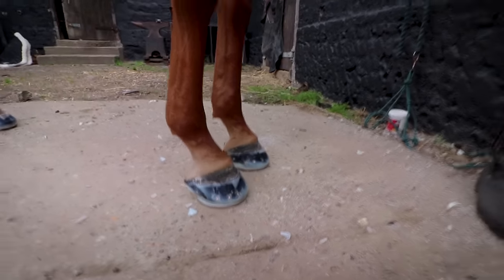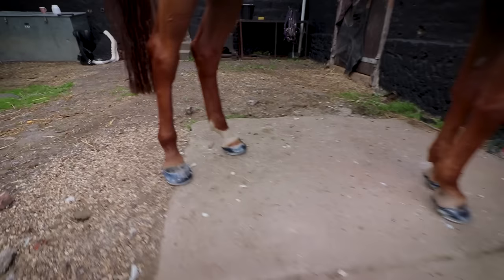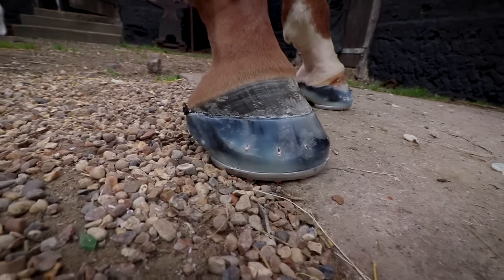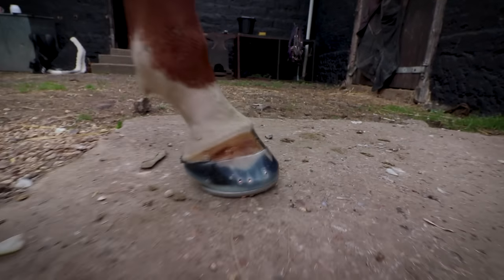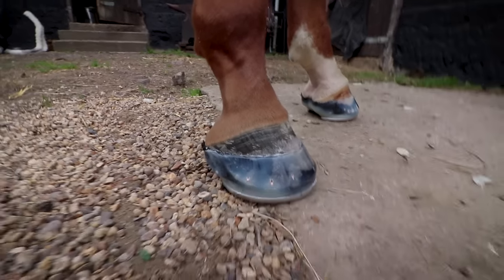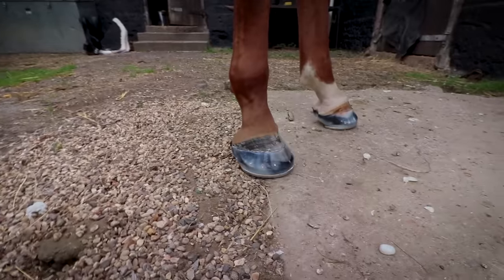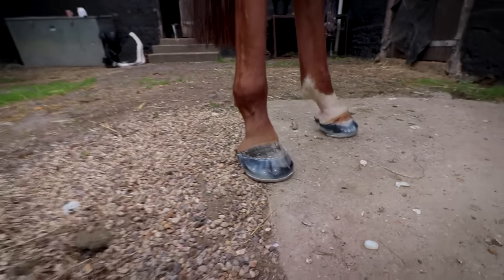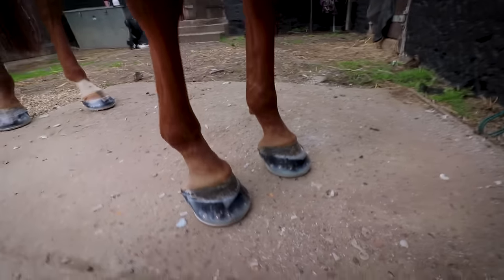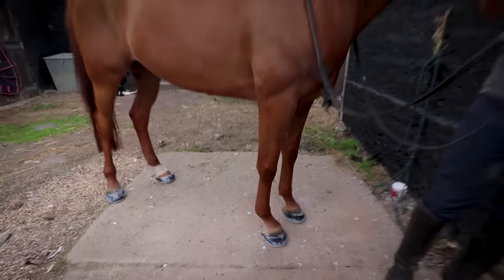Aluminium plates on, and they are literally just for work. They fit the peripheral outer border of the former hoof. The former hoof is encasing the hoof capsule, and it's put material where we want it, so the shoe doesn't need to give extra width or length. It just needs to fit that peripheral border in order to act as that wear plate. So there they are, they're all nailed up. She's ready to go.